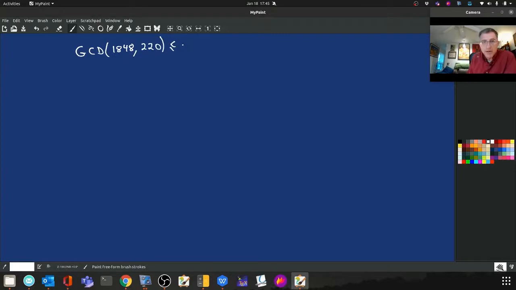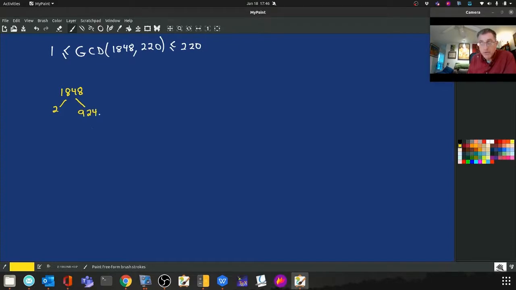So we were to find the GCD of 1848 and 220. Now notice that the 220, the smaller of the two, comes second. It doesn't matter. There is no real convention. But I know whatever the number is, it's less than or equal to 220, but greater than or equal to 1. So since 220 doesn't divide 1848, I can't use rule number 2, and neither of these numbers are prime because they're both divisible by 2. So I have no choice but to do my factor tree and find the factors. So 1848, it's even, so I'm going to divide it by 2. And when I divide it by 2, I get 924.